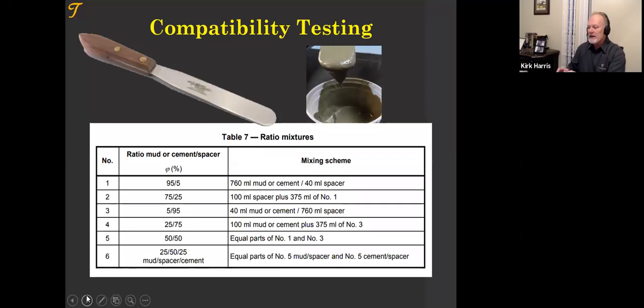We simply mix up spacer, mix up cement. We have our mud, and we'll add in different percentages. It ranges from 100% to 95-5, 75-25, and 50-50 of each material. And we put these in, mix them together, and use a spatula and simply stir them together. And then we'll measure the rheologies.